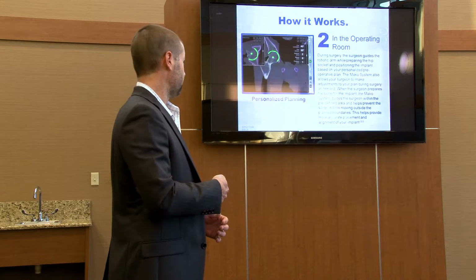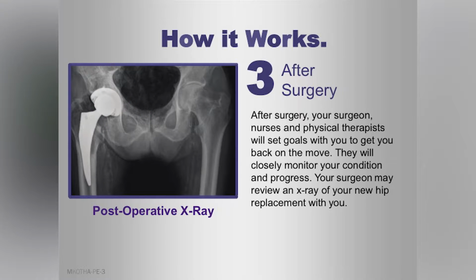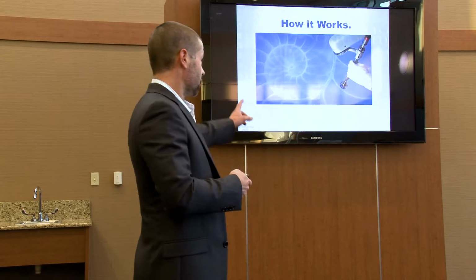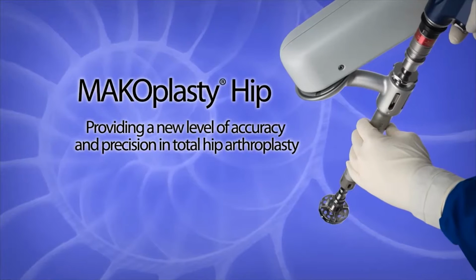And then, before surgery and during surgery, we develop a plan that's personalized to you. We say, we want to put your hip socket in exactly this position and this turn and rotate it this way. And then once we get into surgery, it allows us to position our components in exactly the position that we have planned, no matter what happens to your body during surgery. And that's the huge advantage of this. We'll go through this in a second as we show this video. Let me bring up this video, and we'll start talking about this, and then I'll highlight some of the points that make this thing pretty amazing.